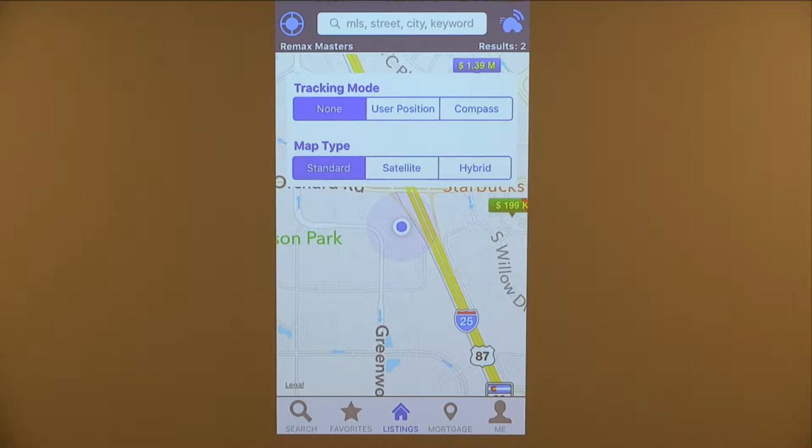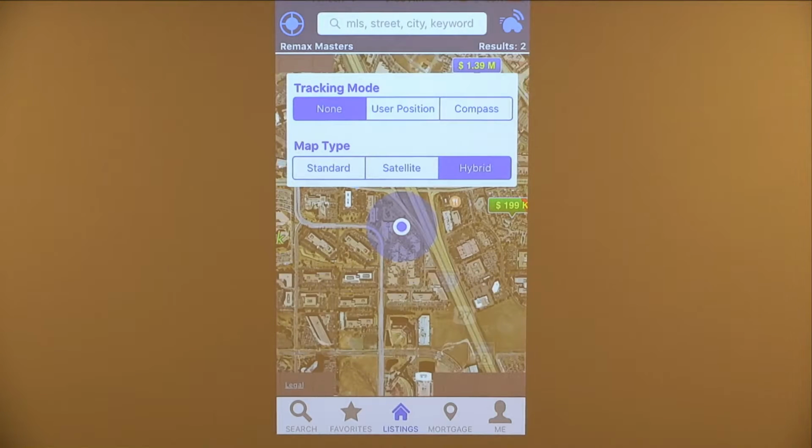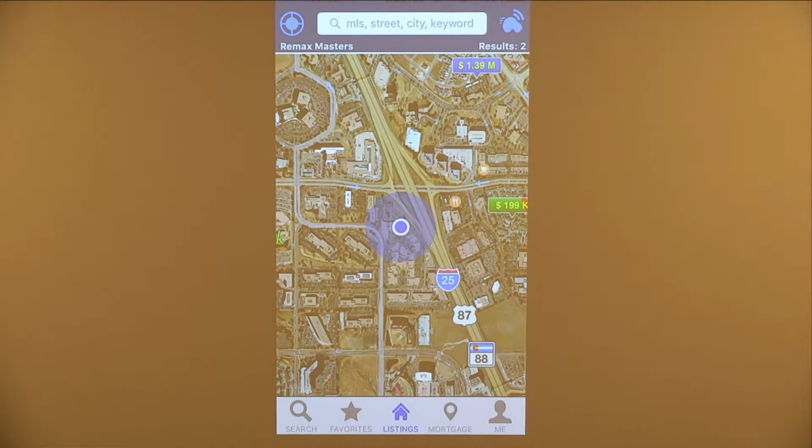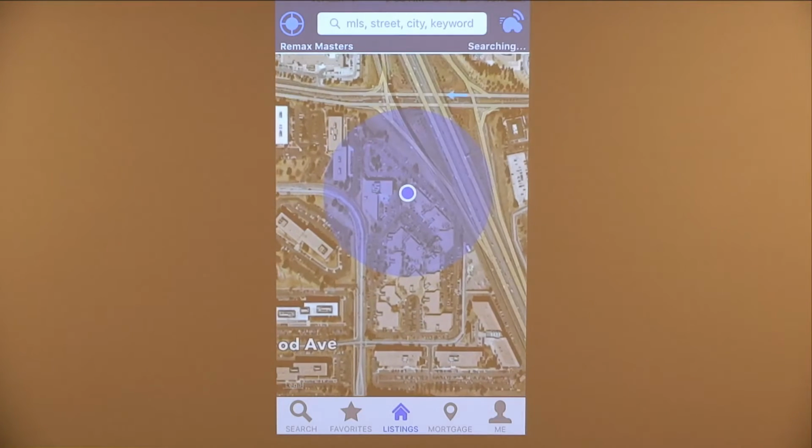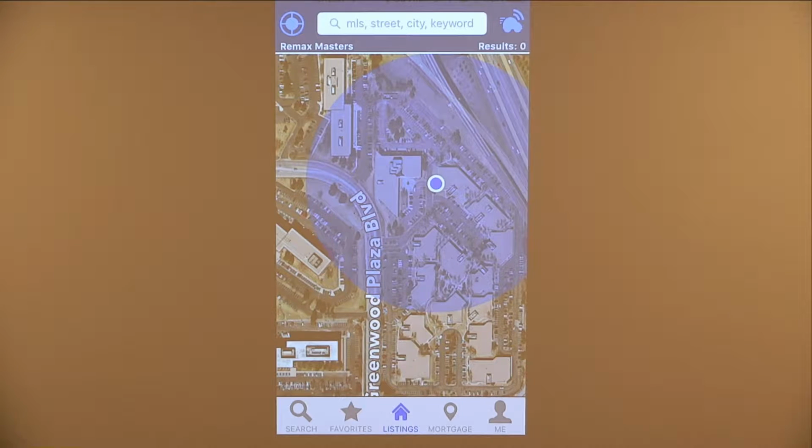So if you hit the hybrid mode, it's going to show you Google Earth. And I'm going to tap the little button on the top to take that other one off. So it shows me, as you zoom in, exactly where you are and any properties that are around you. There's always going to be 60 icons in any one area that will show on the map. Otherwise, the search results will say up at the top, you see where search results says 0, that means you don't have any search. There's no properties, because this is all commercial.